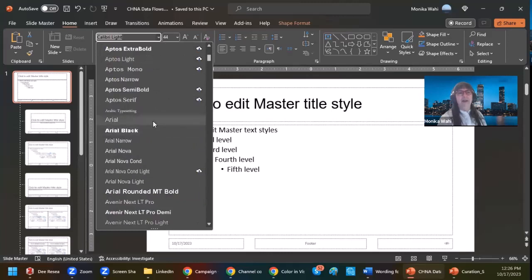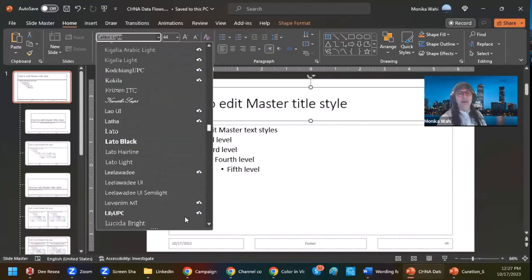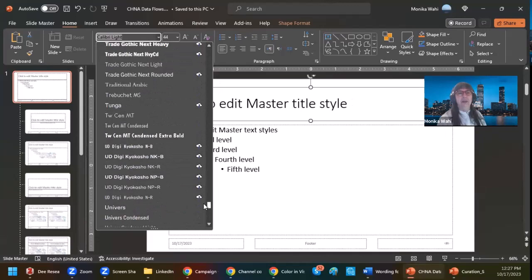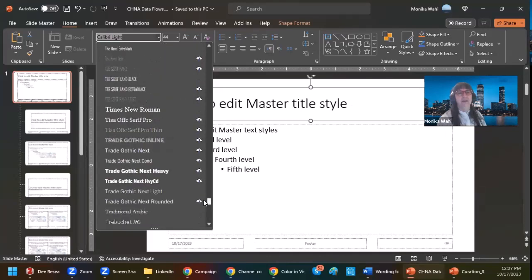But when we hit the Arial family, we have Arial, Arial Black, Arial Narrow, Arial Nova Condensed, Arial Nova Condensed Light. I don't really use these. Arial Nova Light, Arial Rounded MT Bold. I use this more for posters and stuff. And then we're done. So let's do the Times New Roman family. You can study different families, but let's just do that.